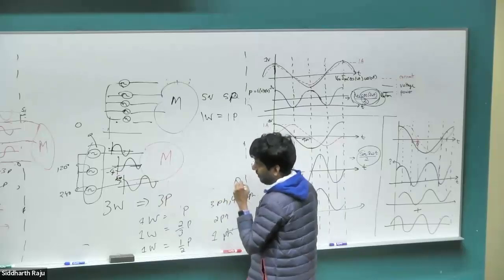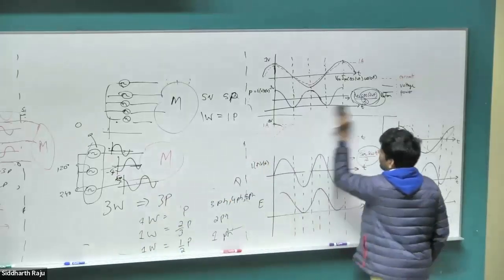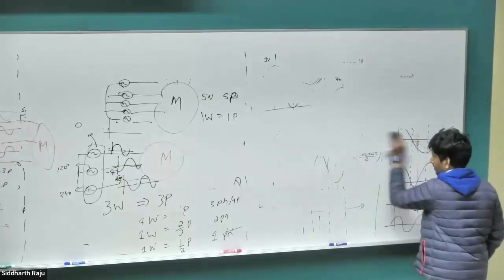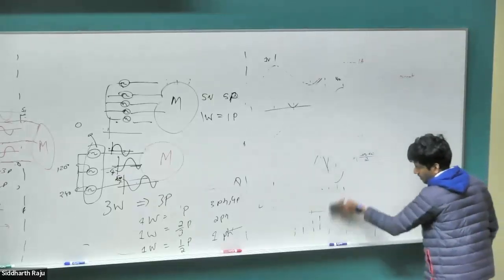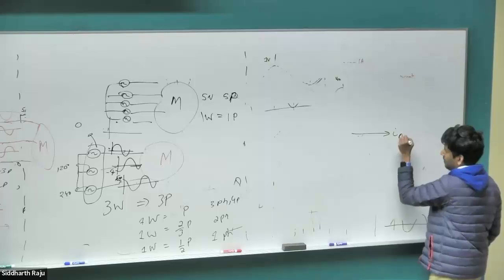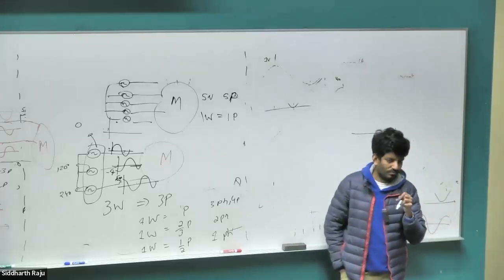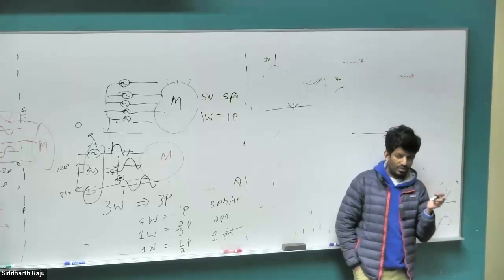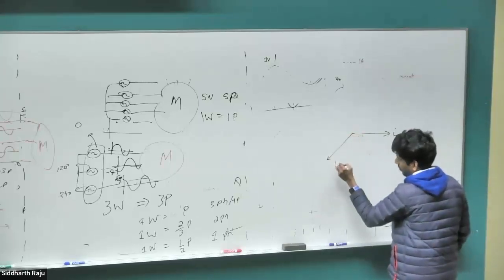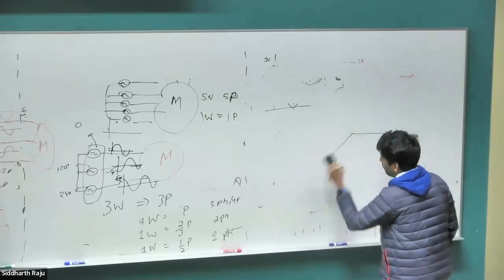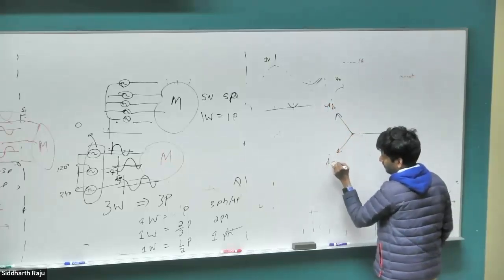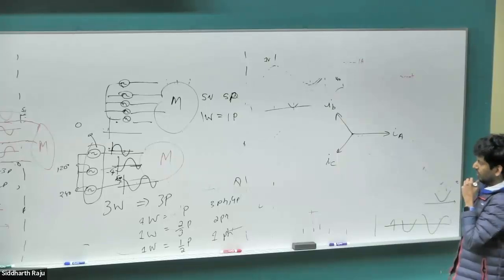I can draw it in phasors. We already know how to use phasors now. So let's say my A phase current is here. In phasor, where will I put the B phase current? What will be the angle between the A phase current and the B phase current? For the 3-phase network, 120. It's completely up to your choice which way you look at it, clockwise or counterclockwise. I like to put B on the other side. Power system people like to put it on the bottom side. Machines people on the top. And so the angle between the 3 is going to be 120 degree.